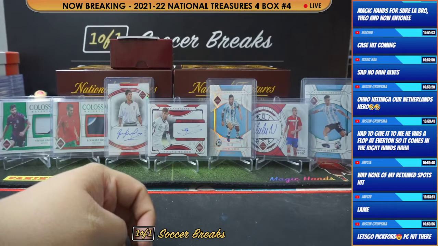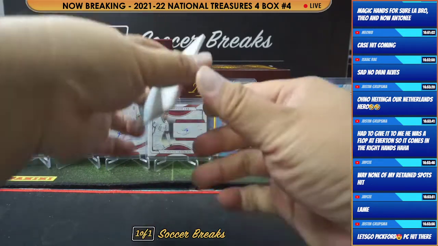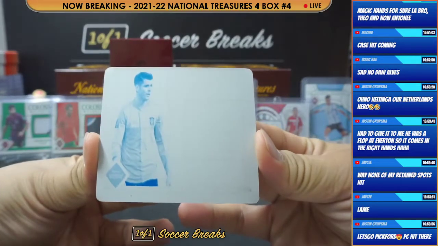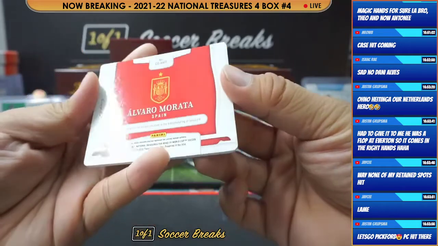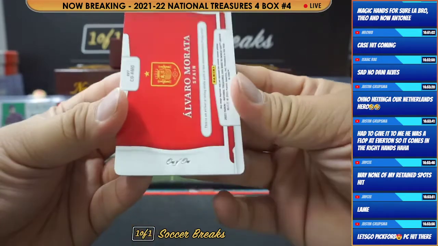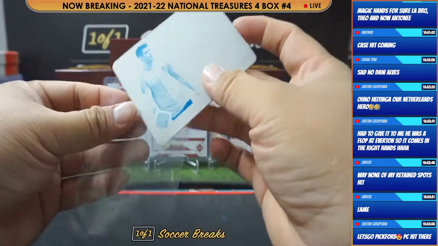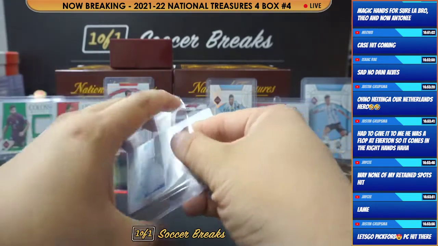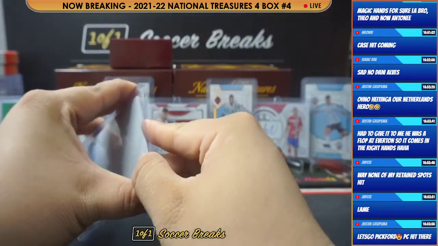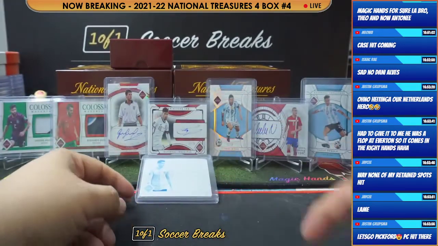Where is it? We got ourselves an Alvaro Morata colossal patch printing plate, 1 of 1 for Man Fai Chung. Congratulations, Man Fai. Printing plate, 1 of 1, is the last hit of the night, and that is it. The break number 4.